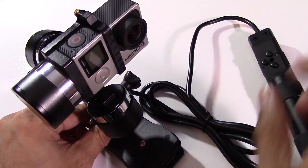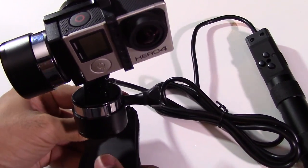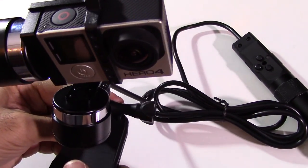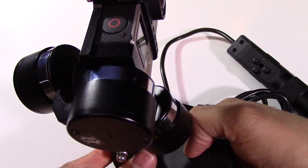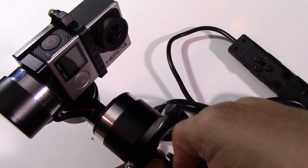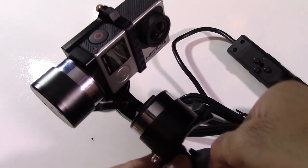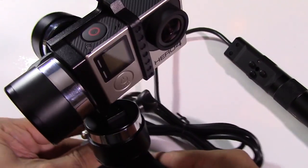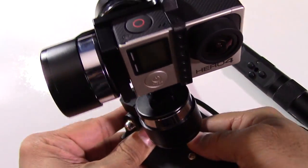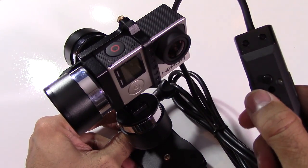What that means, notice we've got a clip mount here just for the purpose of the video. As I move from side to side, it follows along the heading. Yep, left to right. But if I go up and down with my mount, however I'm holding it, it remains in the same place. Left to right, it follows. Yep. Nice and simple.